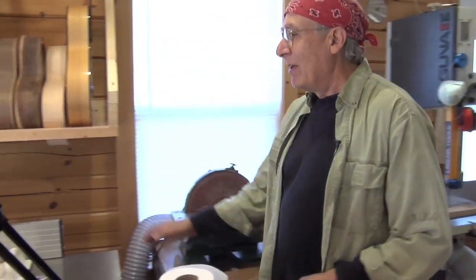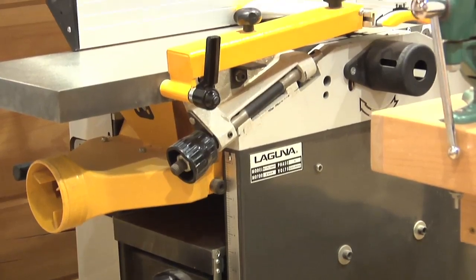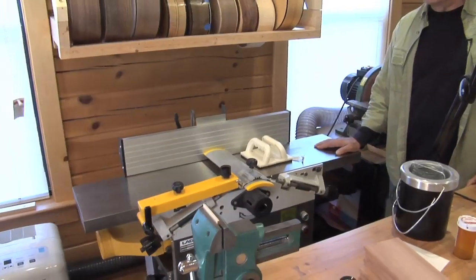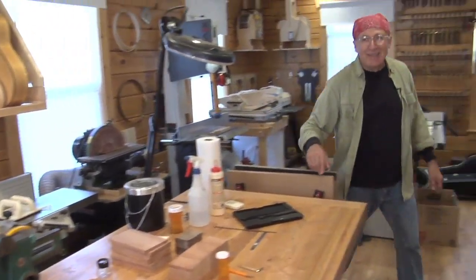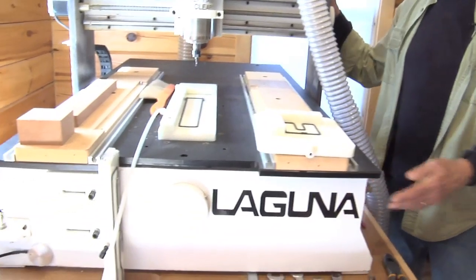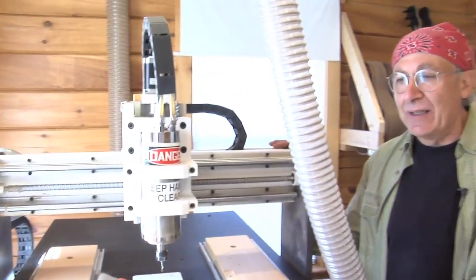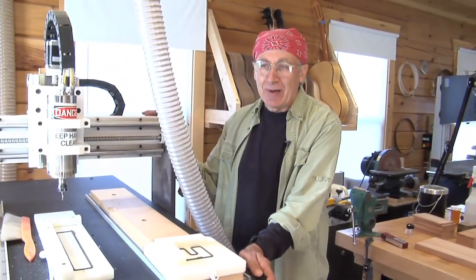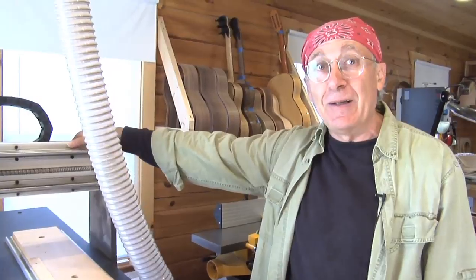And over here we've got a combo planer joiner, 10-inch, which is more than adequate for the type of work that I do. If I was a furniture maker, I would probably want something a little bit bigger than this. And over here is the CNC machine, which is my pride and joy. Do a lot of work on this and continuing to do more, and a little bit later on in this presentation we'll show you how it works and what we do on it.